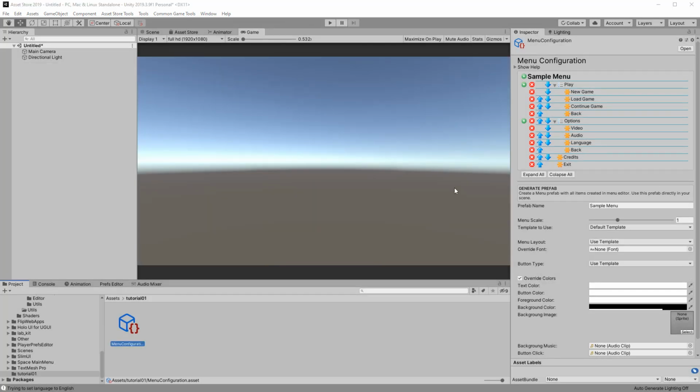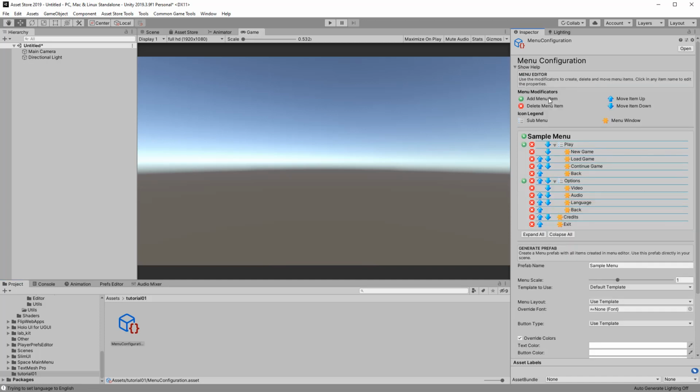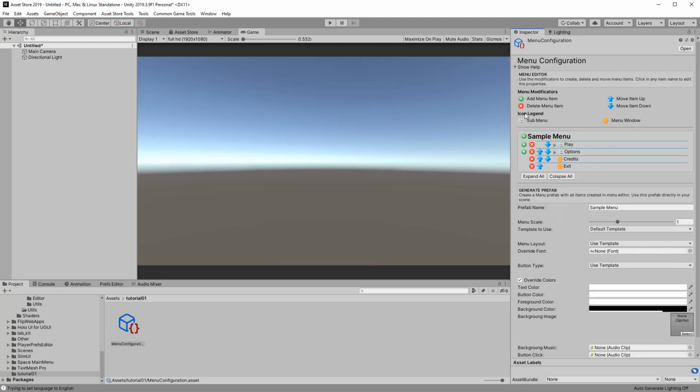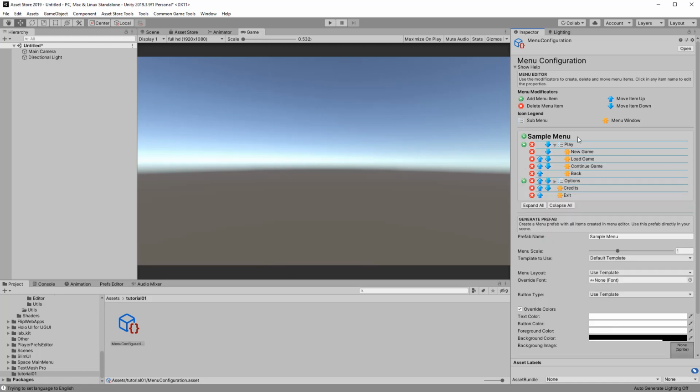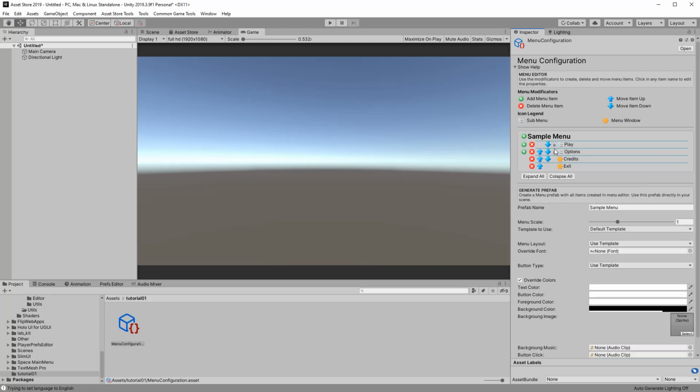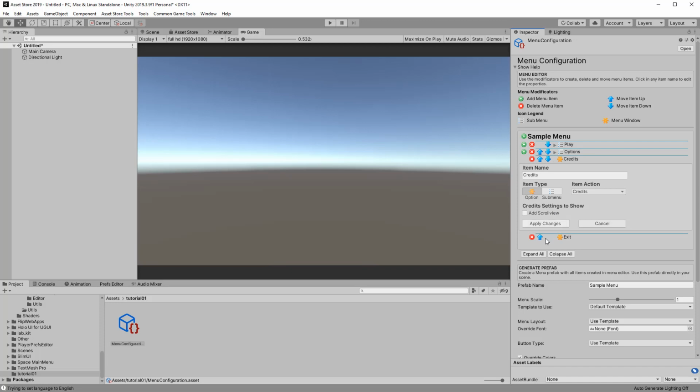Well, now that you have an idea of the correspondence between the menu navigation and this structure, let's take a look at the capabilities we have here. If we look at the help, we can see that we can add options to the menu, delete existing options and reorder. And there are also different kinds of items in the menu. The items with this icon are submenus with navigation options inside. And these other ones are options with specific actions attached to them.